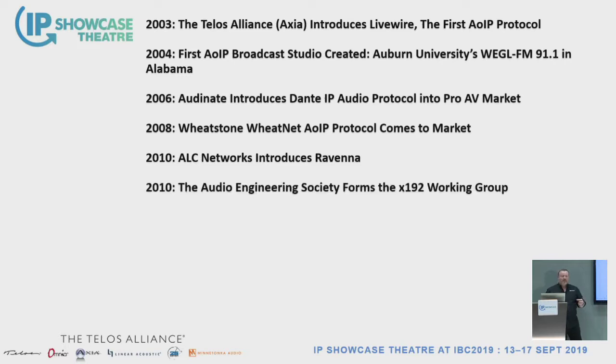So what this moved us on to is the idea that with all these protocols coming out, eventually interoperability would be a good thing to have. The X192 committee was formed, and the X192 committee was the driving force behind the AES67 standard. And that's where we got to in 2013 when AES67 was ratified and became reality. And AES67 is really an amalgam of Ravenna and Livewire.